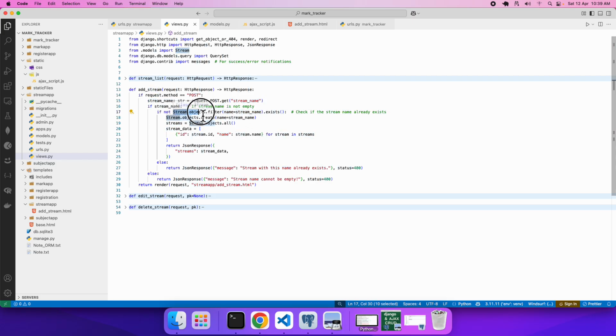First it will check and find out whether any data is present or not. So the response will be in the form of a boolean, yes or no. If it is yes, that means data exists; it will pick up the tuple, and we check whether this filter is able to retrieve any tuple or not. So exists will return a boolean value, true or false. If there is a tuple, that means a record by the same name is there. In that case we are not performing any further operation in the if condition. Rather we will go to the else part and say the stream with this name already exists, and this is again an error. It will go to the error part, and this will happen if the stream name is already there.